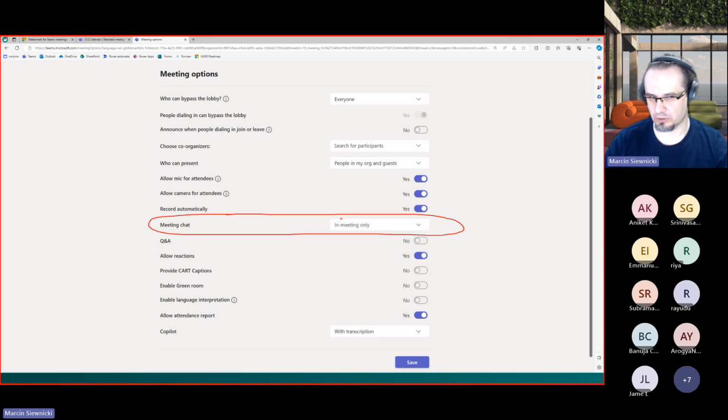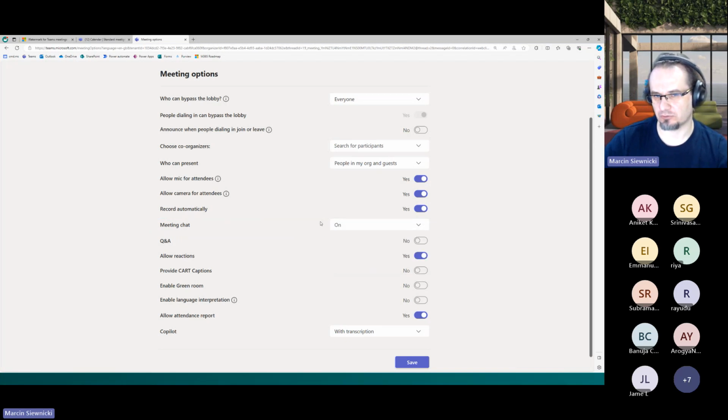You can control if chat is enabled during the meeting only, then it will be disabled afterwards, or you can even completely disable chat from meetings. In some cases, it's also a good option. By default, it is enabled, so everyone can read it, everyone can paste something, and you can also read the chat after the meeting because it will live forever.